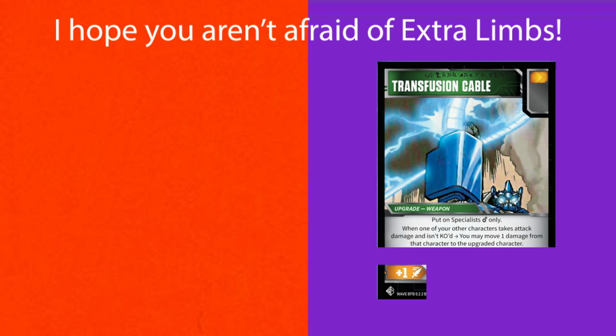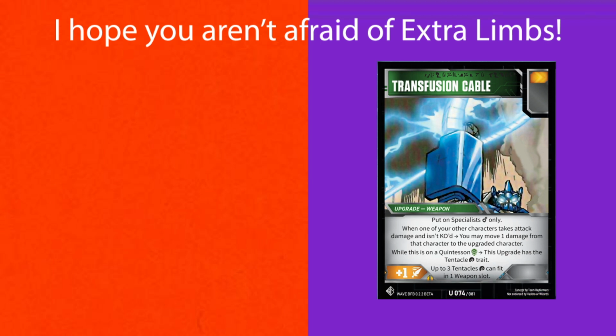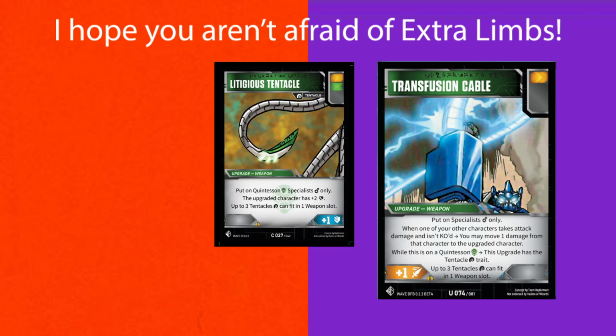But the part I actually read correctly about this card is straightforward. If Transfusion Cable is on a Quintesson, it becomes a tentacle, meaning you could slap this and 2 Litigious Tentacles in the same weapon slot, or something like that.